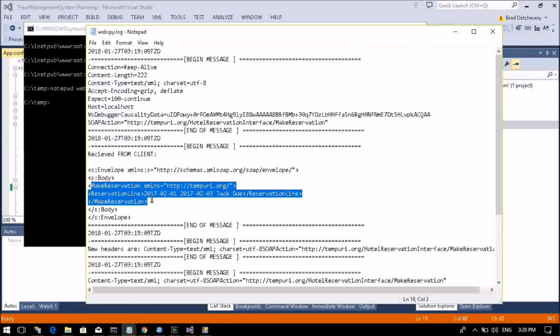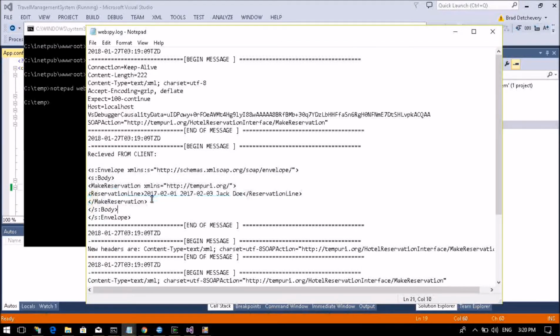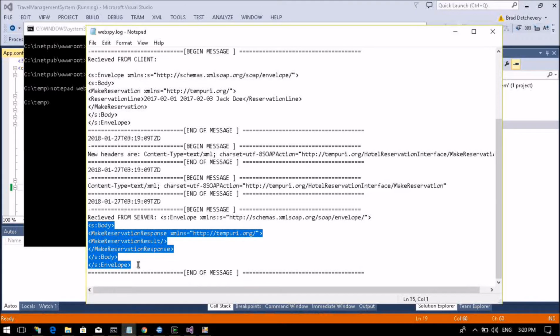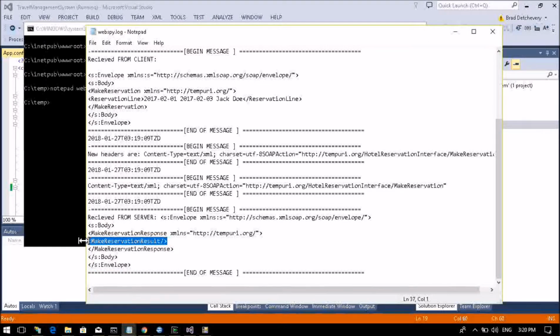So then remember that our web spy then took that exact same XML, made a post to the web server, and then received its results back. So we can see a little bit lower, here's the response that came back from the server. Now we just returned an empty result in our SVC web server, so we just get back a very empty statement, also wrapped in a SOAP envelope with no data back.